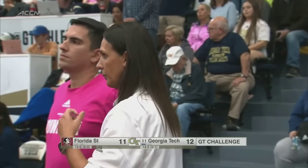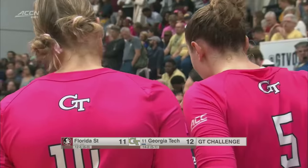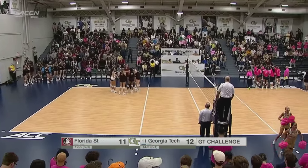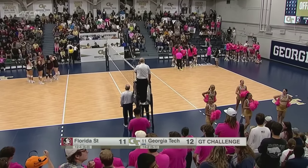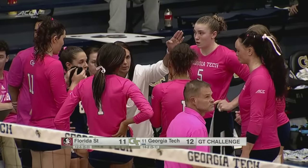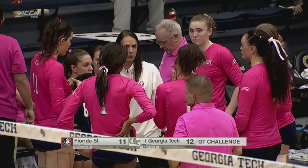Into the metric, Keely Evelyn. Great to have you with us tonight from O'Keefe Gymnasium. Georgia Tech and Florida State battling into a fifth set, fourth consecutive match, both teams have played into a fifth. Georgia Tech needed to rescue itself, down two sets to one. 25-18, they took the fourth, roaring to life late. Jumped out to a 4-0 lead to begin the fifth. FSU tied it at five. Georgia Tech clinging to the lead here in the deciding set.